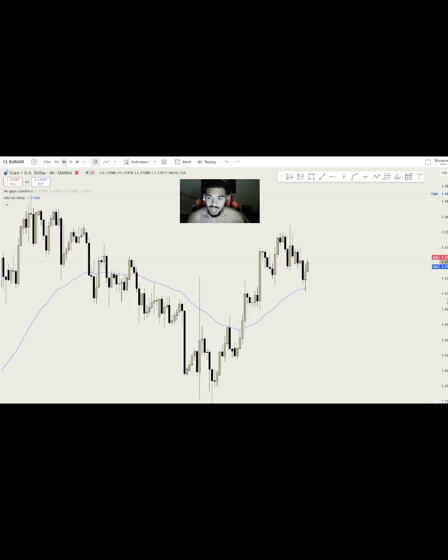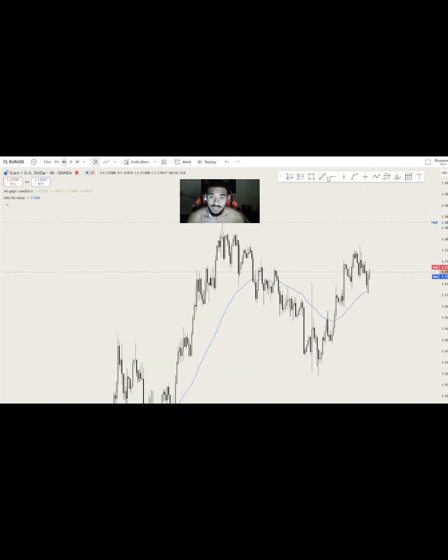Euro USD, similar really. Euro USD and GBP USD kind of work in comparison with each other. This zone here, come back down, it's retested the 250 EMA, sorry, and it's making its way back up again. So we could expect it to push, retest off of this zone, and then continue to the upside. Okay, so we're waiting for the exact same thing for Euro USD.